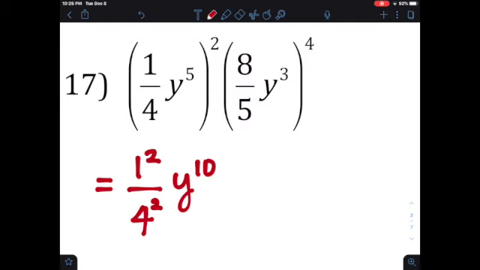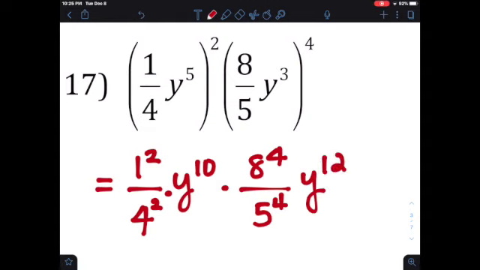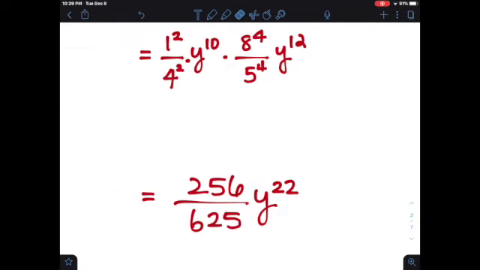And then 8, put the multiplication down, 8 to the fourth power, 5 to the fourth power, but then it's y to the third power 4 times. So therefore, y to the 12th. And then I'm going to combine like terms. You can pause my video and then just finish it off and come back and check your answer to make sure that you know how to handle this kind of stuff. There are steps in between. I'm not going to show you, so I'll be looking for that.